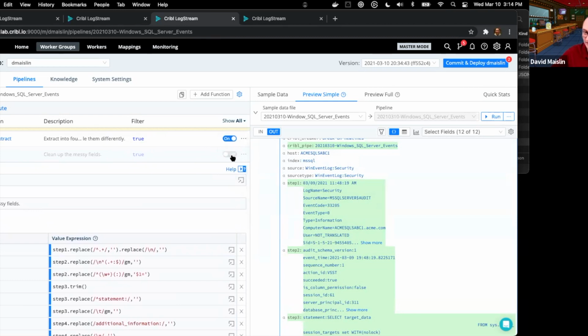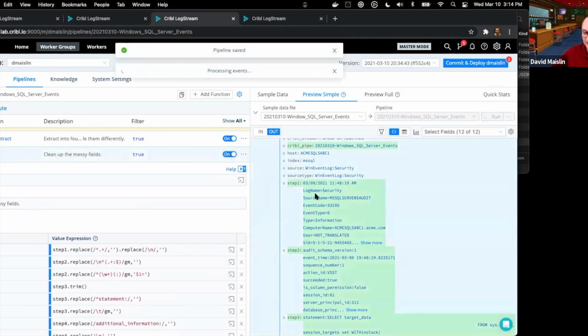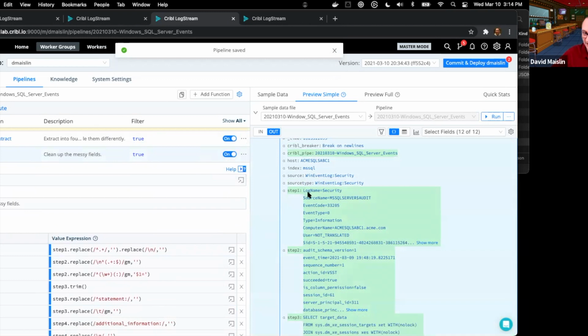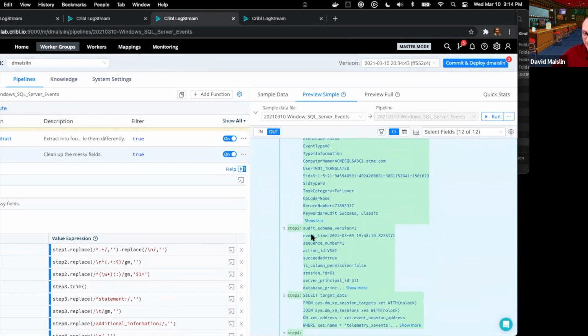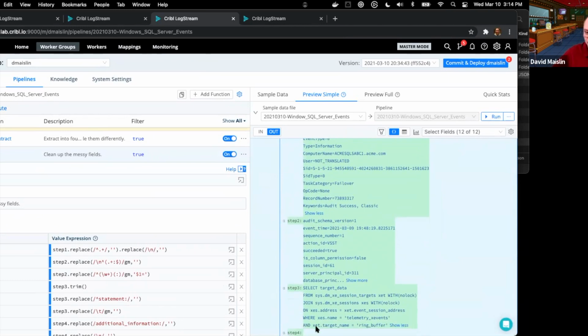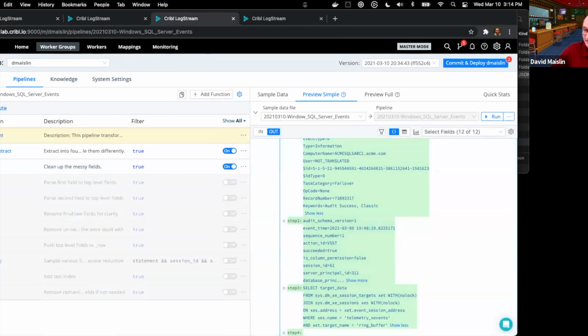And so when I turn this on and it's saved, you'll see a pretty big difference. Now step 1 is a little bit cleaner. This equals that, right down through all of that. Step 2 has been converted to, again, key equals value. Step 3 is cleaner because now I've gotten rid of all those new lines, carriage returns, and tabs, and made it very clean. And then, of course, step 4 didn't have really anything in there, but that depends on the event. I just have one event for this exercise, but in others, it did have values in there.